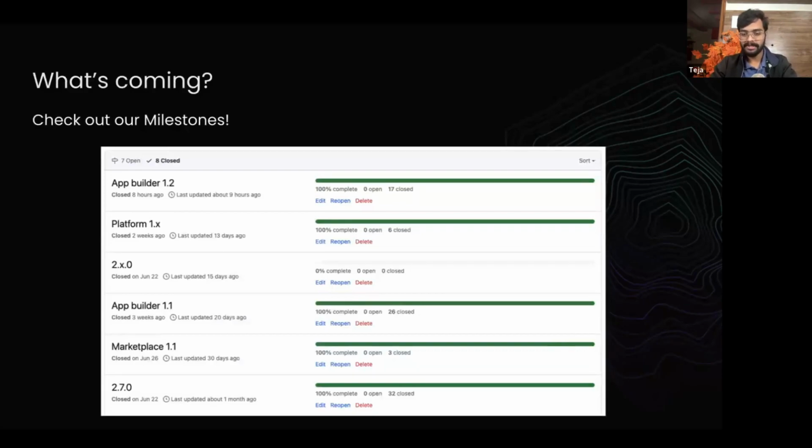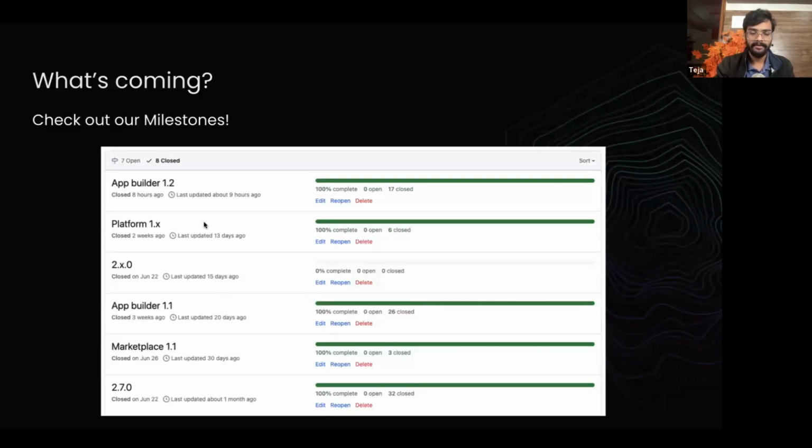So yeah, moving on to what's coming and what is up there. I'm not dwelling on certain aspects of what features are coming, and it's not intended to promise anything specific, but as I said, you can try it out yourself. It's always open because ToolJet is an open source product. You can go to the ToolJet GitHub repository and get into the issues part. And there you will be able to see the milestones, and inside milestones, you should be able to see all the issues that are scheduled or even set to release over time.